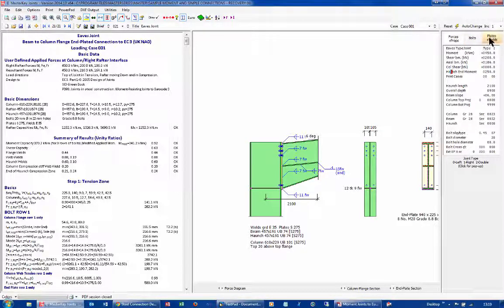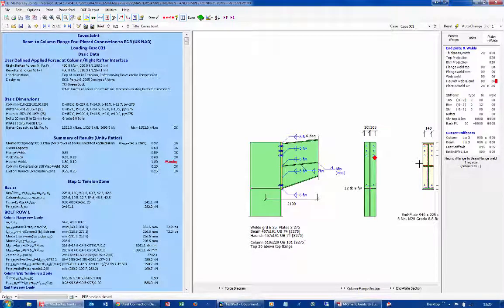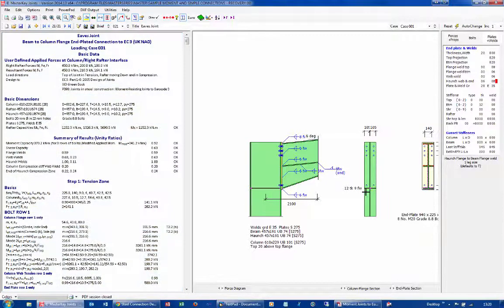So coming down, I'm going to say flange top weld with a 6.2, maybe prefer an 8 because it's a very principal weld. The bottom flange, a 6 will do fine, and for the webs we'll put a 6 in as well. End of haunch, we're going to go for a 6, and it fails, and a 6 down web. So we need more than a 6, but it's not failing by that much. It's failing by 30%, so 6, maybe 8 might work. 8 works with an 8 mil end weld.